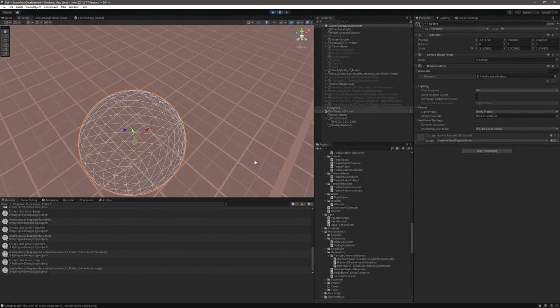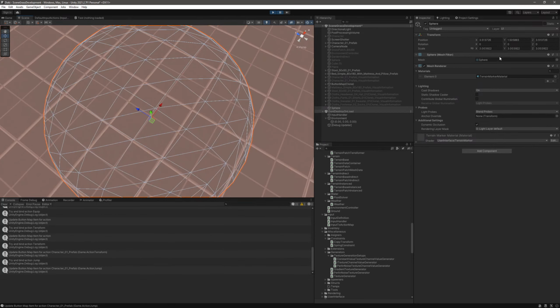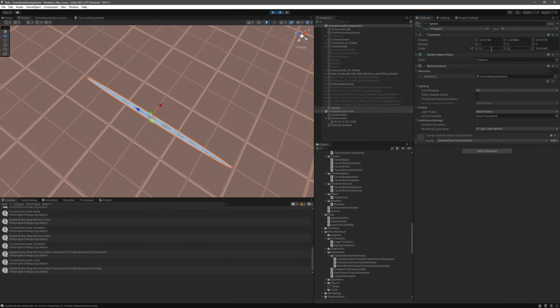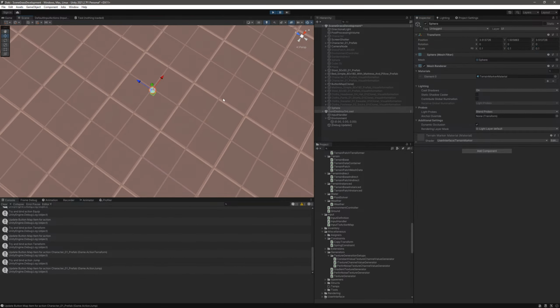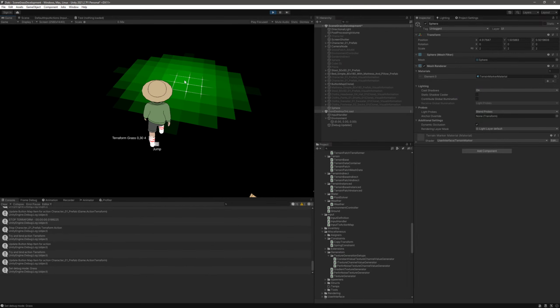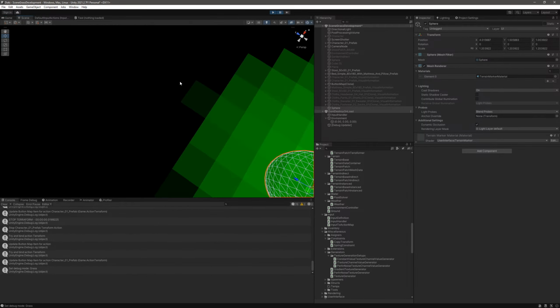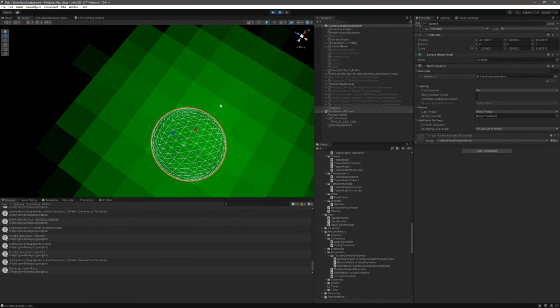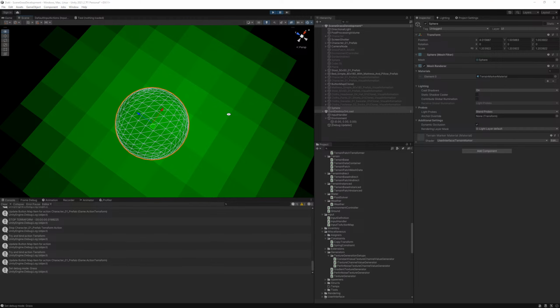Yeah, now the position is actually wrong, right? Yeah, it's wrong.